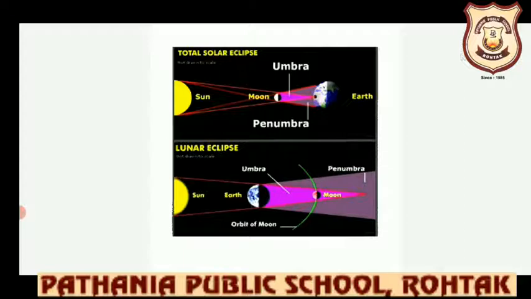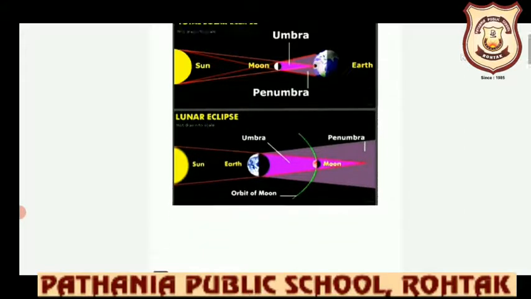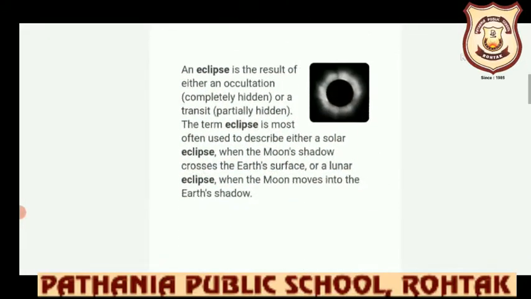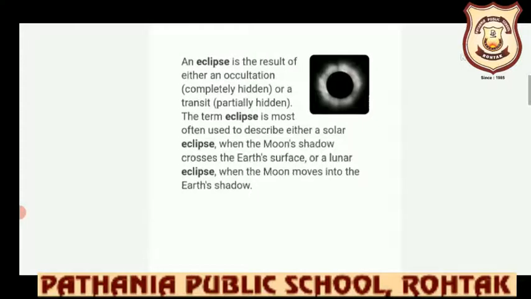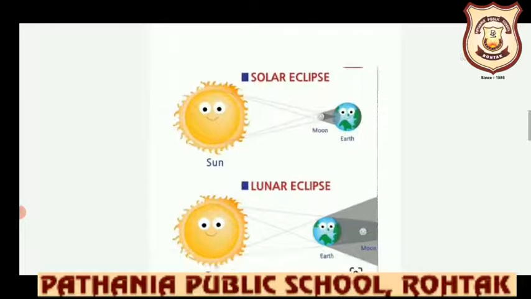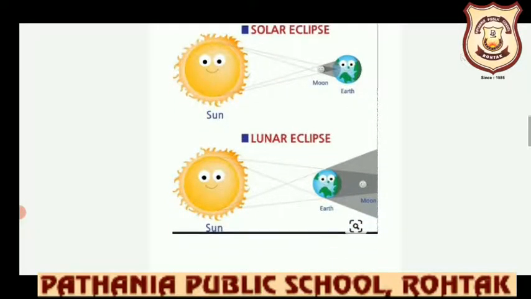Similarly, sometimes the earth comes between the sun and the moon. At that time, the shadow of the earth is falling on the moon, and that we refer to as the lunar eclipse. So I have shown this diagram so that during the reading of the story you will be able to understand when we talk about the eclipse. It happens when earth, sun and moon come in a straight line. So these diagrams are just to help you out with the same.